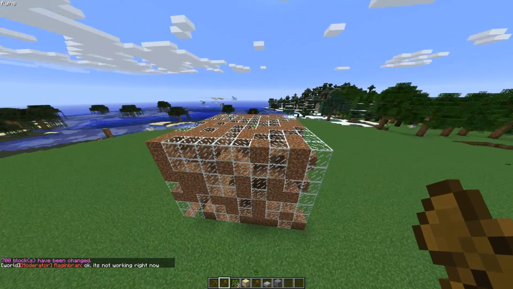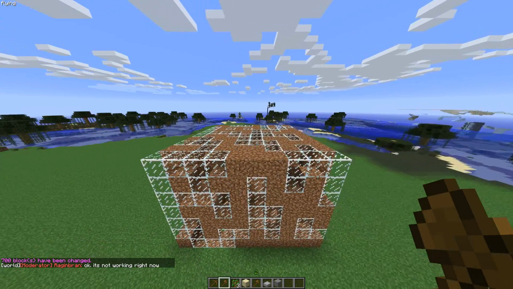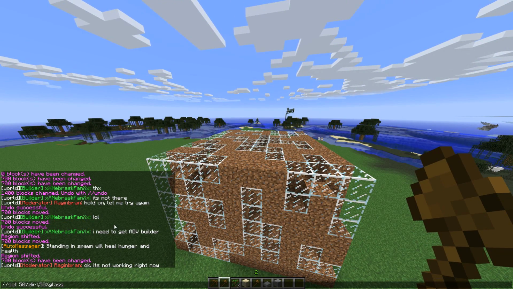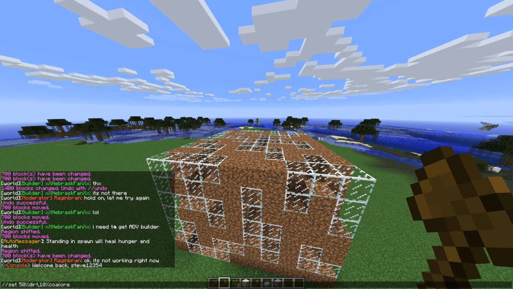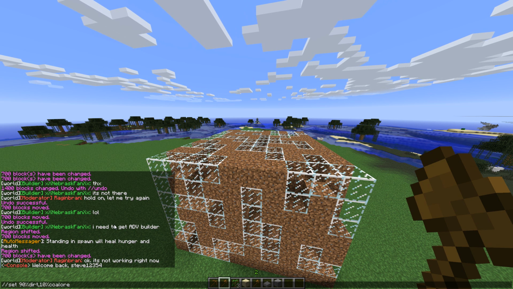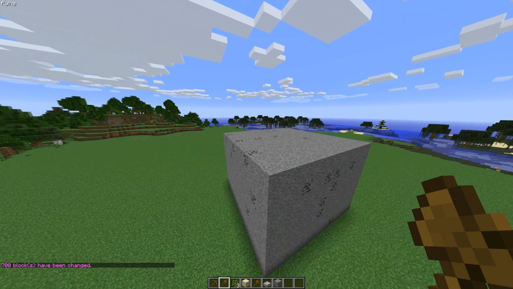So this is a good way to generate the natural distribution of ores and stuff in stone. I'm not sure exactly what the real percentages are, but let's just say coal ore 10% and the 90% we'll just do stone. There you go, and that looks fairly natural.